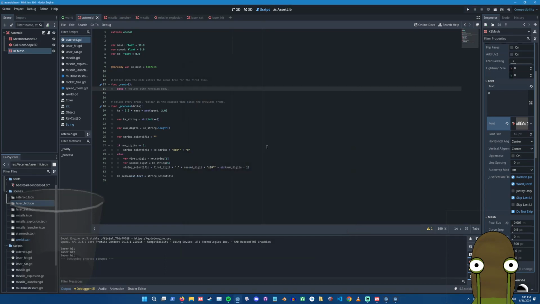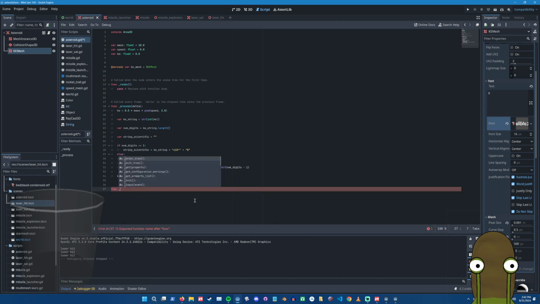All right. Now let's create the process of subtracting mass and speed. So in the asteroid, I'm going to have a function change... yeah, hang on. The problem is the speed.